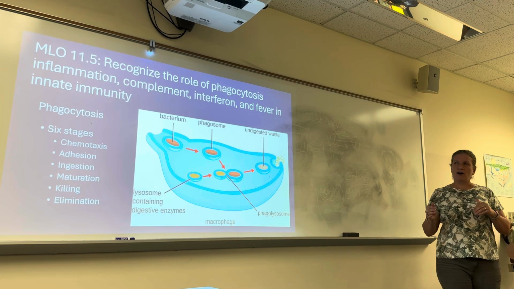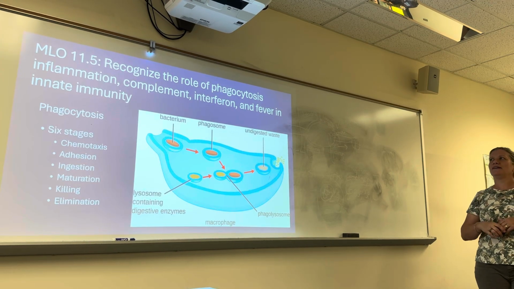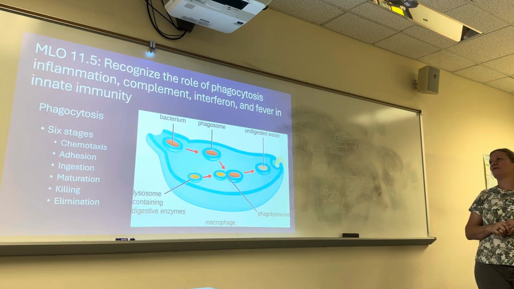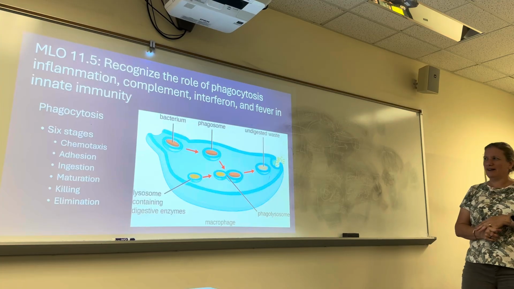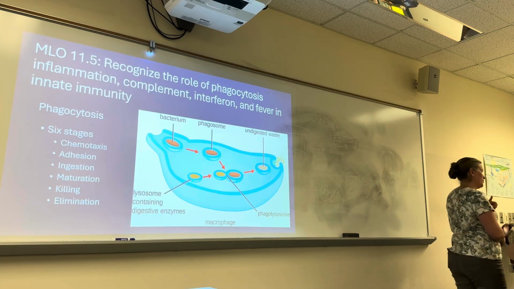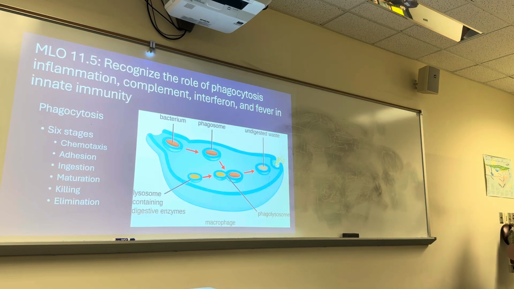We're actually in our last learning module based on the list, but it's actually pretty packed, right? Because we're going to go through phagocytosis, the inflammatory response, complement system, interferon, and fever. Okay, not in that order. I have my order going through it, and it's not the way it was listed. So we're going to start off with phagocytosis, though.